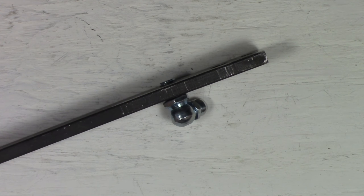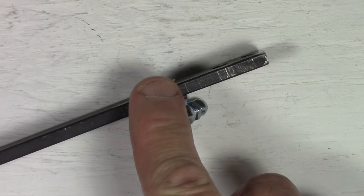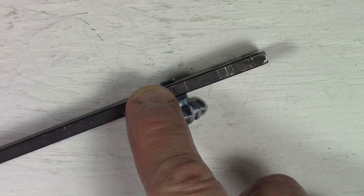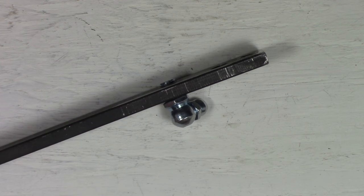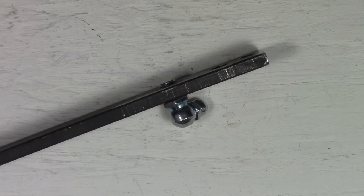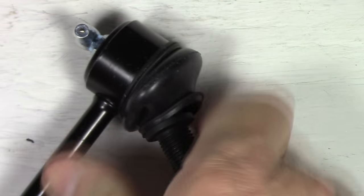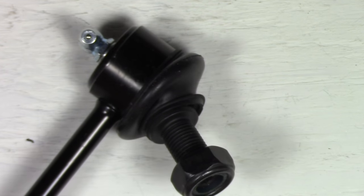So what happens is when you put this through there, you're going to be making contact with the ball joint itself and then restricting the movement of the ball joint. So I'll show you what happens there on the actual ball joint. So I've got this correctly spaced here. I know this because I got full motion of the ball joint, and I test that after I put the fitting in there.